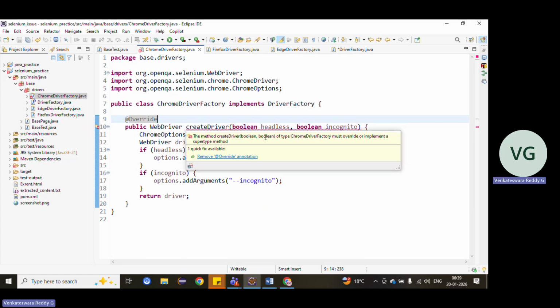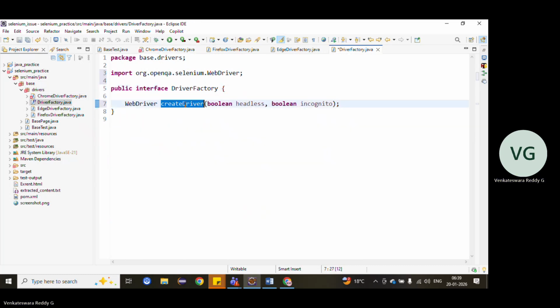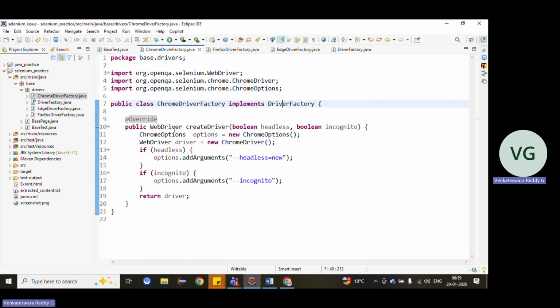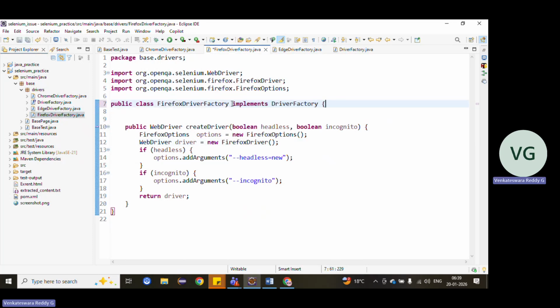The method createDriver of ChromeDriver must override or implement the supertype method. Okay, fine. And EdgeDriver implements the DriverFactory, and FirefoxDriver implements the DriverFactory.